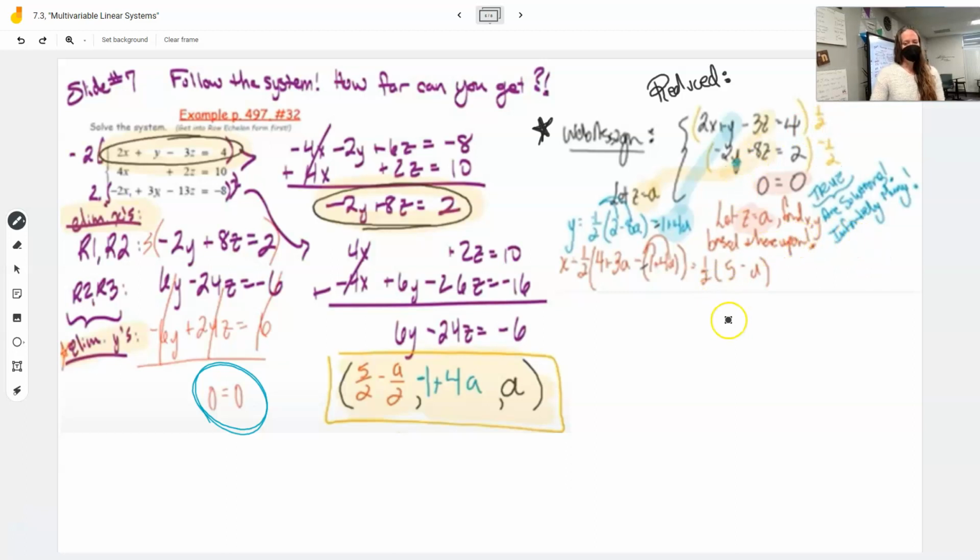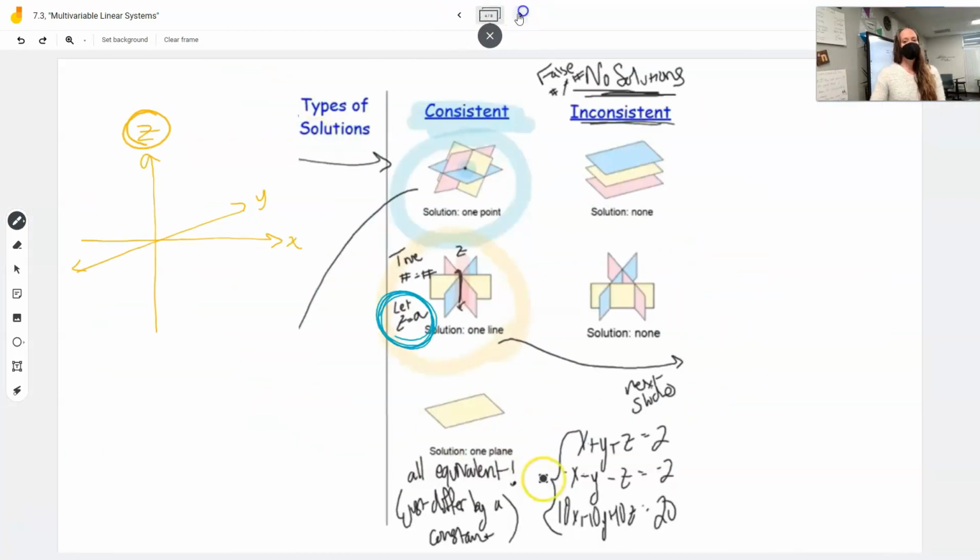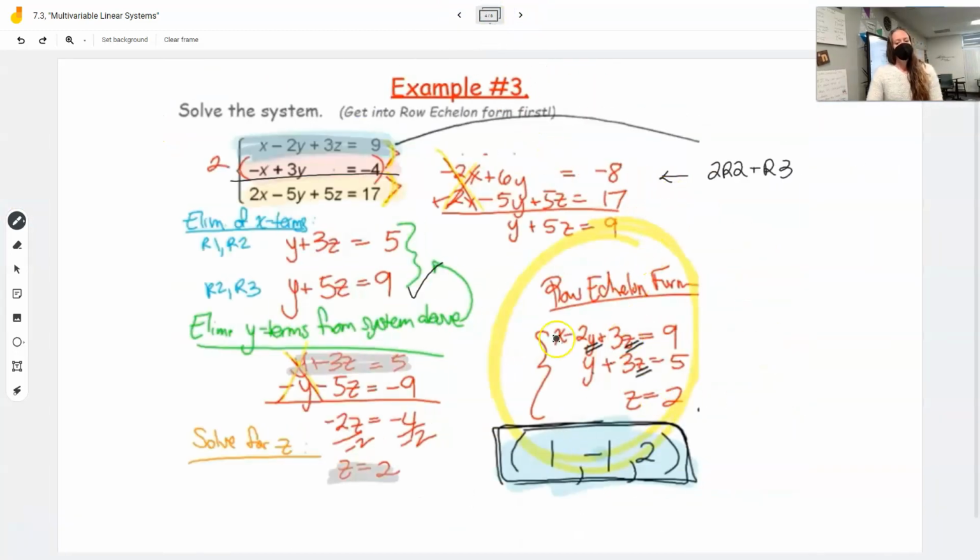So even though there's not an x in the second one, just like there wasn't an x in this one. Because the system, and this is the row echelon form, it's a special name, this is what they're trying to do. They were able to steal this one because it already had a 1. They didn't have to do any extra work, so they liked that.